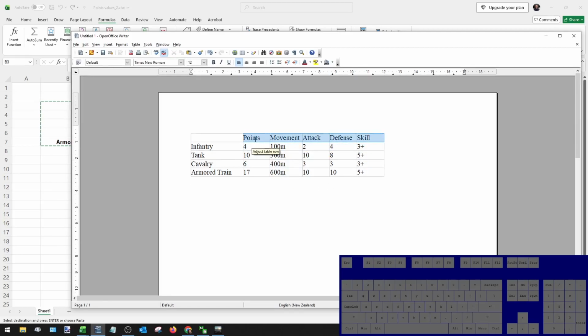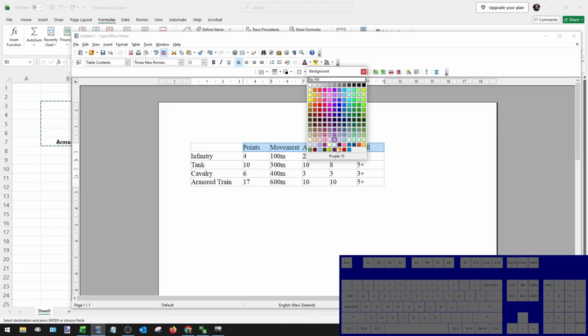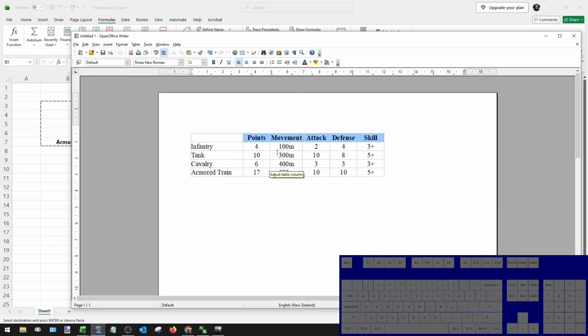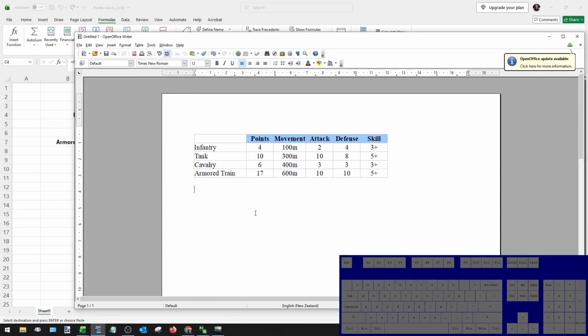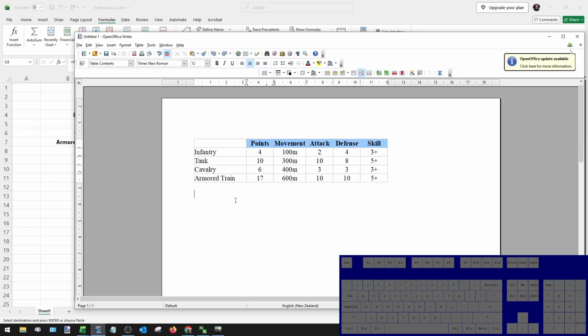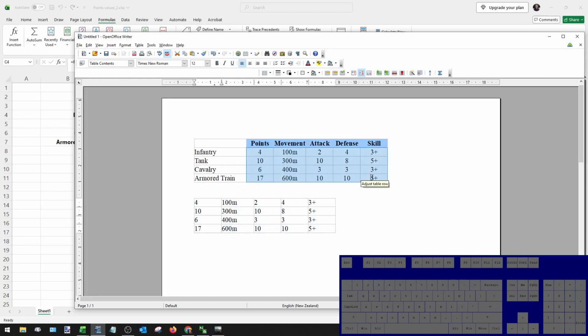If you later go on to format your rules, for example, you've got this all nicely set up and you've got everything centered, and then you make some updates and you want to change it. I think the best way to do it is you go into your Excel file, you copy the values you want, and then you'll need to paste those into a new table. If you try to paste them in here, it'll do all sorts of weird stuff like that. So paste into a new table in your word processor, then copy from that, and then you can paste in, and you'll mostly have the values.